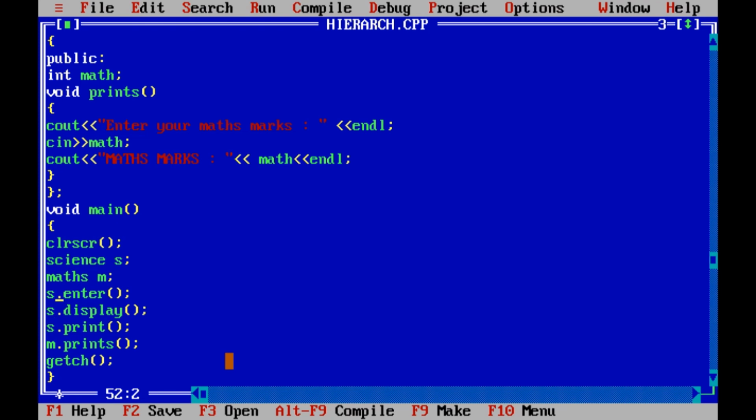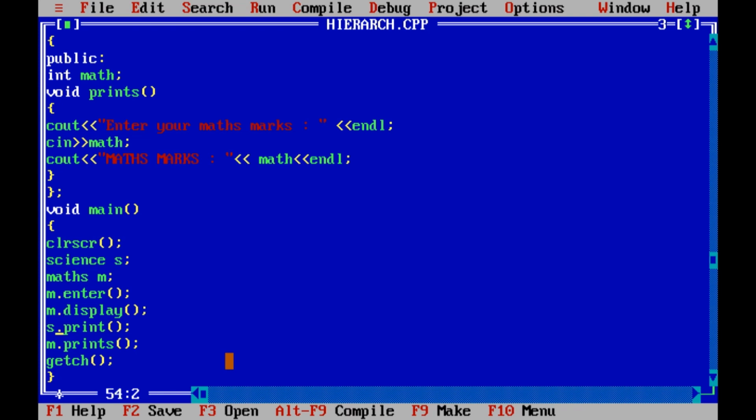So we need to use the same object for both, because the same details are entered and displayed. If we use m, we can use m for both, but we need to keep the same object. So this is calling the members of base classes using objects of the derived class.